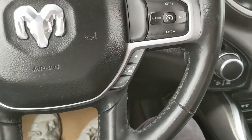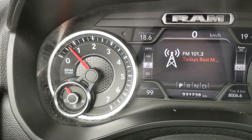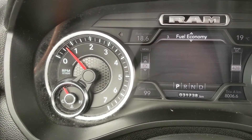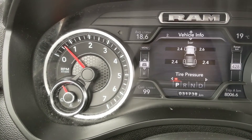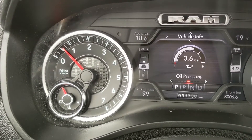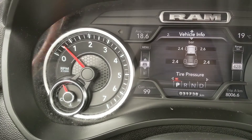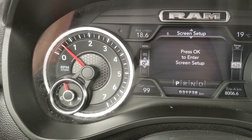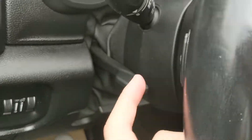On the right side of the steering wheel you also have your manual gear shift so you can manually shift your gears. On the left side you have your hands-free phone controls as well as controls for your center info screen, where you can look at things such as your radio station, trailer tow, trip information for Trip A and B, and fuel economy. Under vehicle info you have tire pressures, coolant temperature, transmission temperature, oil temperature, oil pressure, oil life, battery voltage, gauge summary, and engine hours — a very extensive digital speedometer and settings display.